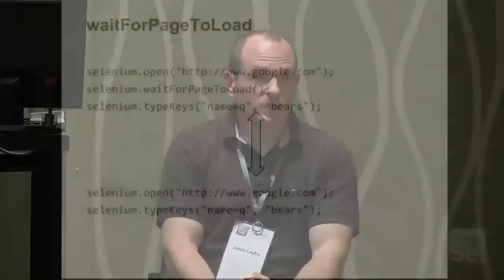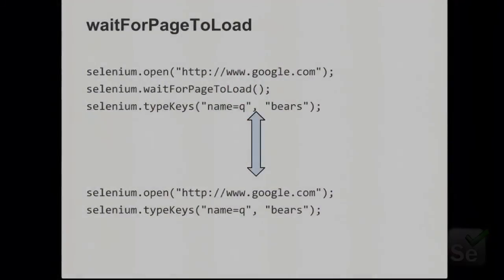Okay. Next thing to watch out for is wait for page to load. This is just checking the document ready state. WebDriver is already implicitly doing this when you load a page. So just save your tests a little bit of time and get rid of those wait for page to load calls. You're still going to want to follow best practice and explicitly wait for the element you want to interact with. But this idiom that you see all the time in Selenium of open google.com and wait for page to load, just save your test a little bit of time and get rid of that call.